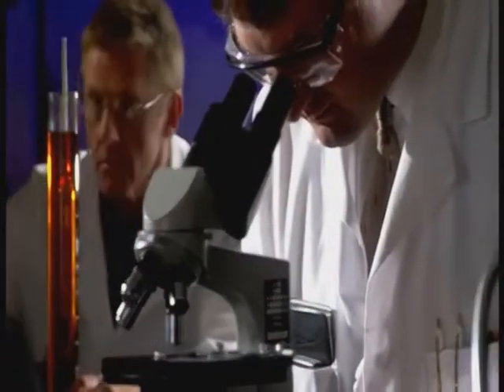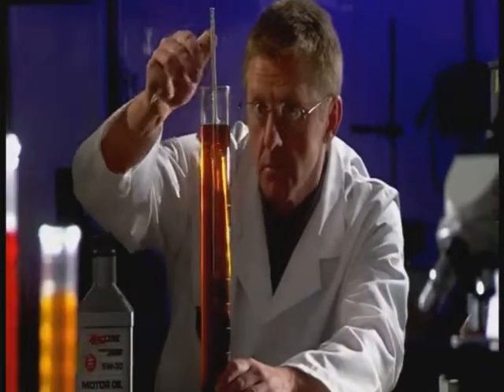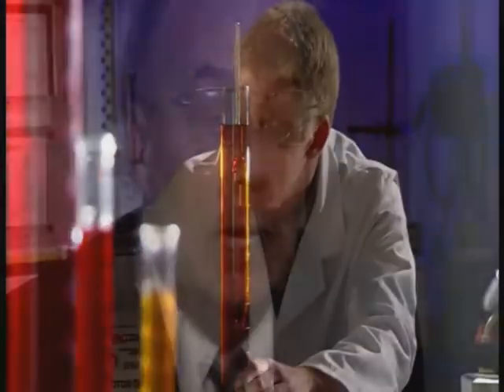And as a result, we produce what we feel is the best in the world. The key advantage that AMSOIL has as a company is we can sit down, look at the application, and then select the type of synthetic base material or blend of synthetic base materials that will provide the greatest level of performance and benefit for that application. We are not restricted to only one type of synthetic material — we can go out and make sure that it's the best.